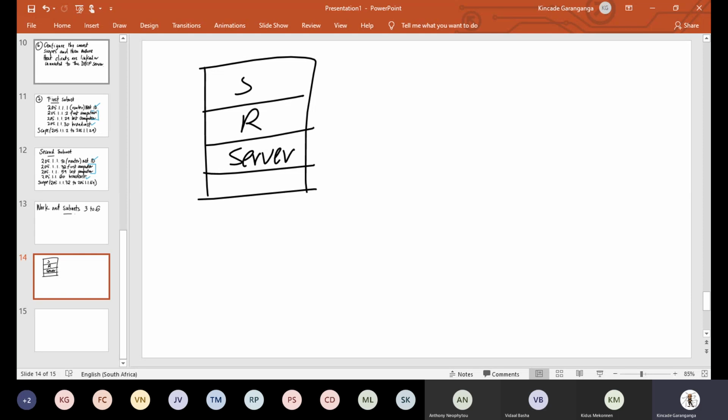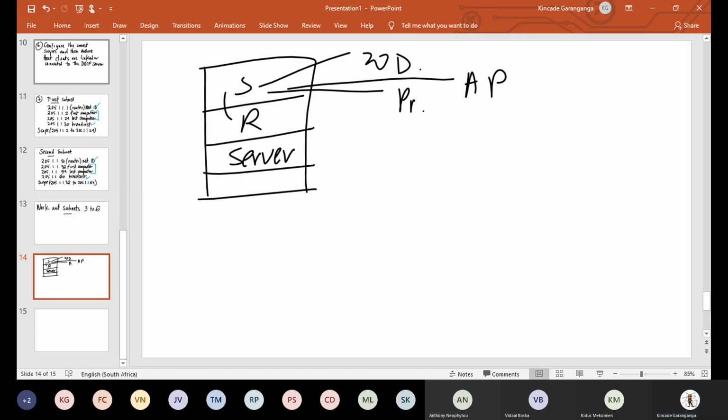This particular router is the one that enables connectivity to the net. And as far as your switch is concerned, this particular switch will then connect your computer devices. This switch will also connect your printers. This switch will also connect your APs, because remember, your access points are the ones that are providing the wireless communication there. And obviously at the same time, this switch has got connectivity to your router as well. That also has connectivity to the server there.